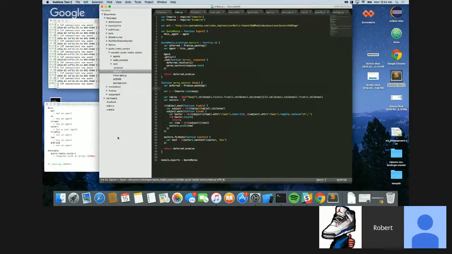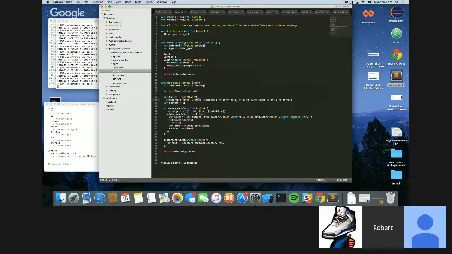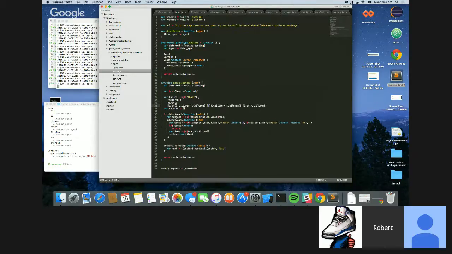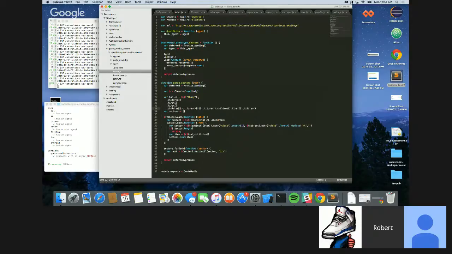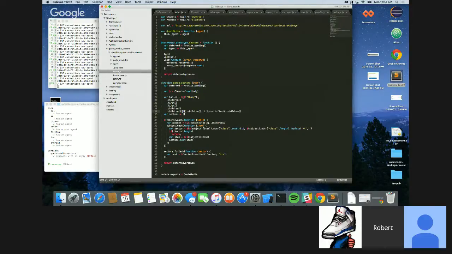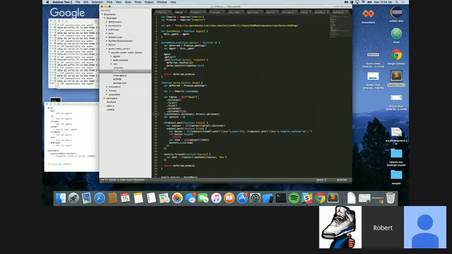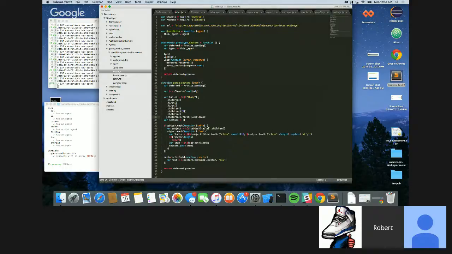A good start. Nice, man. Yeah, dude, so it's just drag and drop like that, huh? From jQuery to Cheerio. Yeah. Well done nonetheless, Robert.